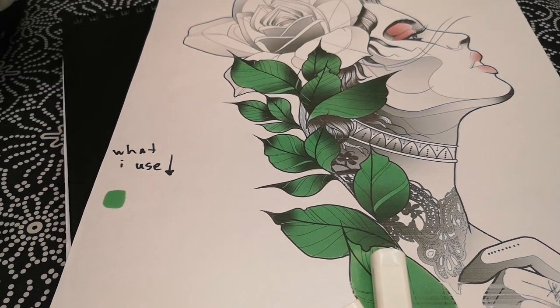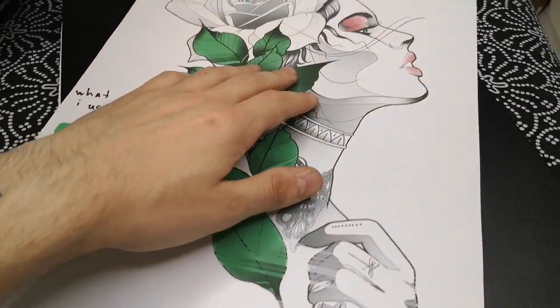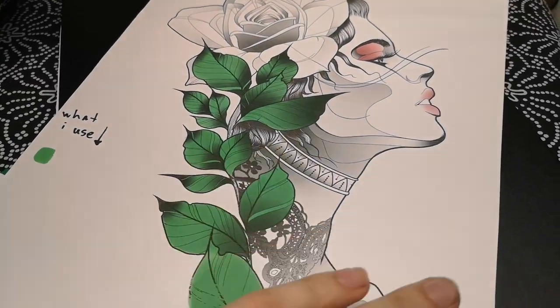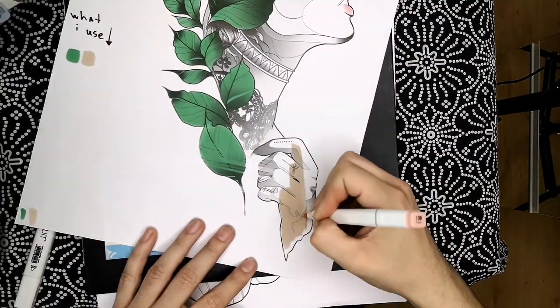It looks like it's been done digitally, but you just did that by hand. And for the next one, I reckon I'm gonna jump on the hands. Hand and the face, basically body color. I'll get all that in one section, one click.